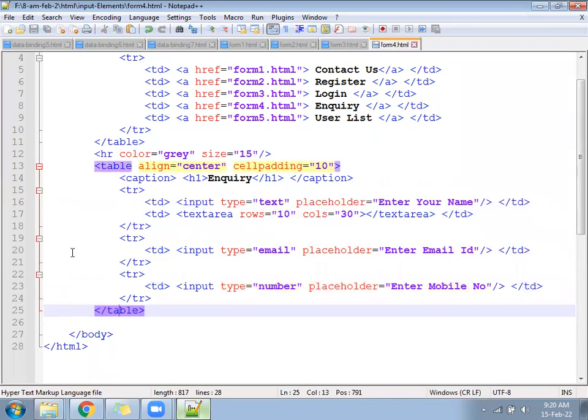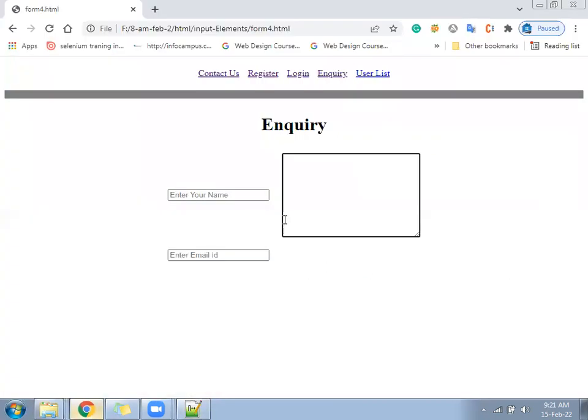It's not well organized properly. If you run the page, it will look a little broken.